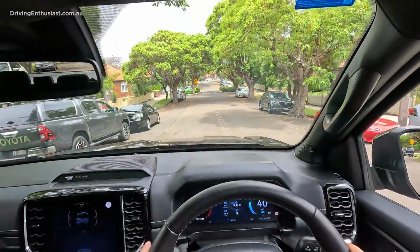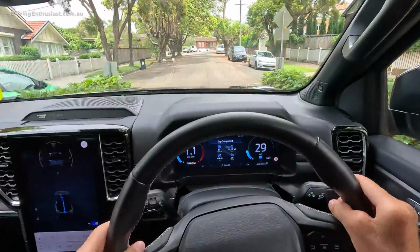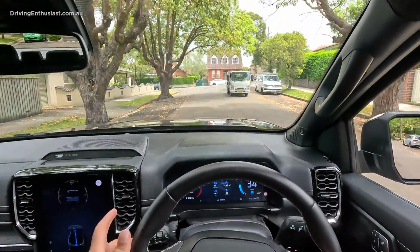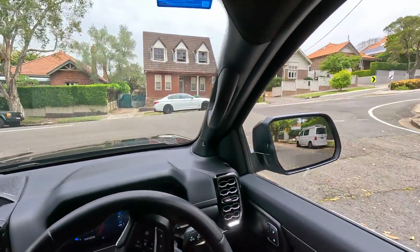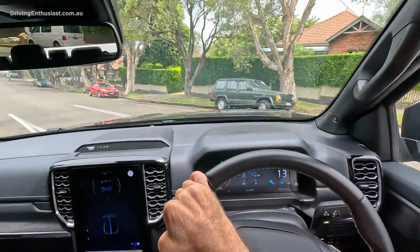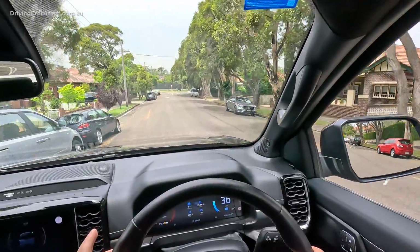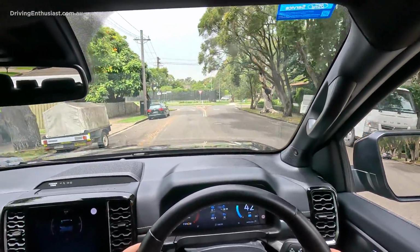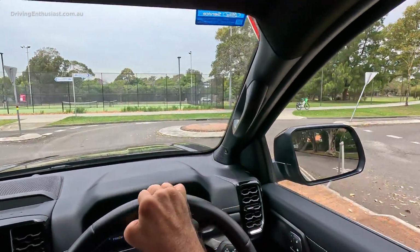In terms of fuel economy, I'm averaging 10.1 litres per 100, and that's over a distance of about 456 kilometres so far. I think that's pretty reasonable. I've tested a lot of utes over the years, often with a 4-cylinder diesel, and I get that sort of figure from a 4-cylinder, maybe mid-9s or something, but it's not a huge sacrifice. It's not like when you used to pick between the 6-cylinder and 8-cylinder Ford Falcon and Holden Commodore. This is not a huge jump up to go with the V6.